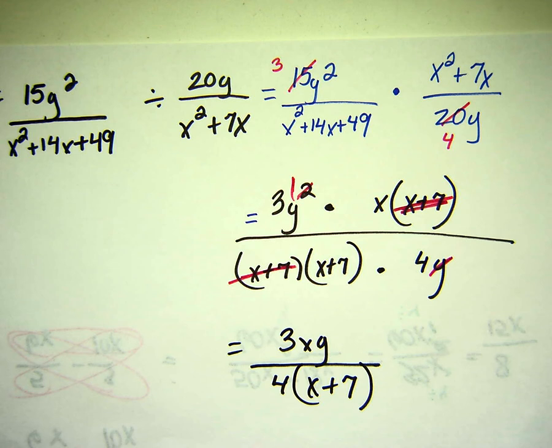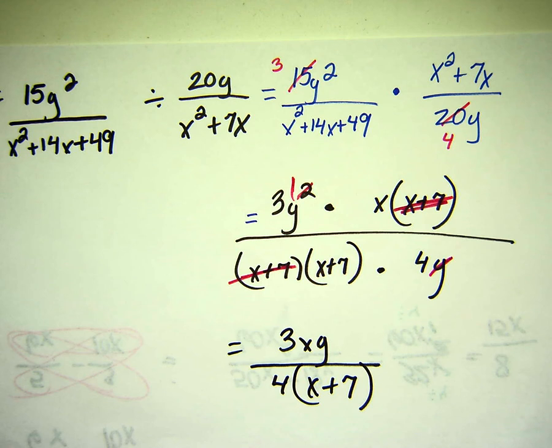In regards to your denominators, bring down your 4y right here. But now I have x squared plus 14x plus 49. Well, let's look at that 49. What can give you 49? Well, you know you have 1 times 49, and then you have 7 times 7. Well, when you factor it out, notice how you got your two x's. So you have an x here, and you have an x here. We just agreed that it was going to be 7. So a 7 here and a 7 there. Both of them are positive, so they're both plus 7.